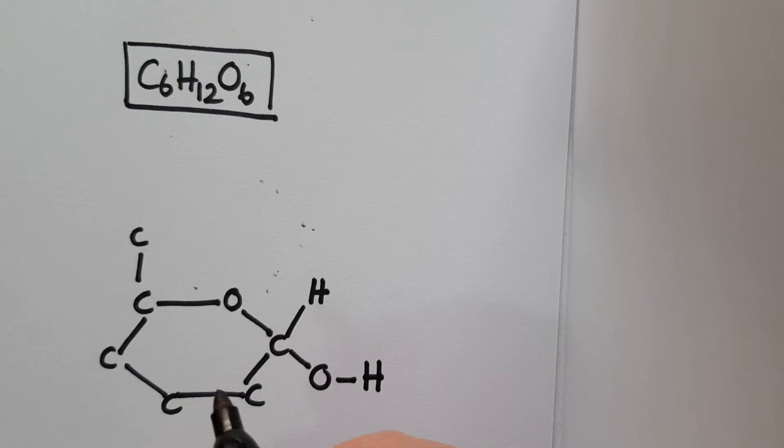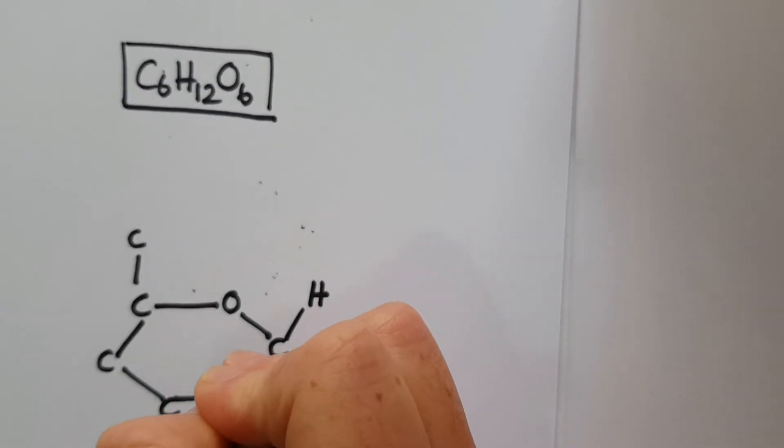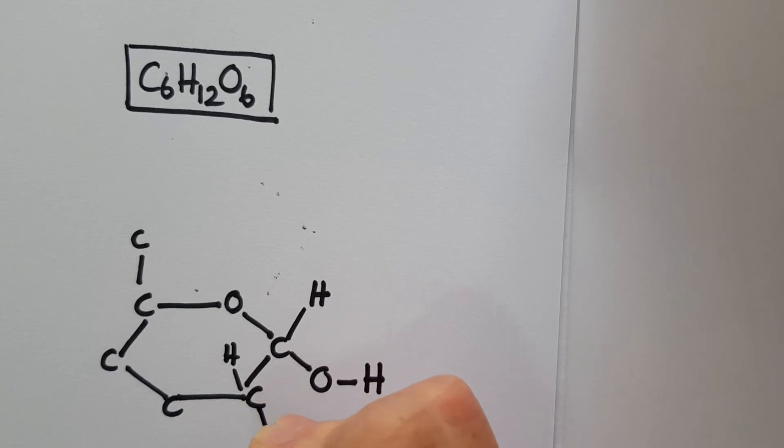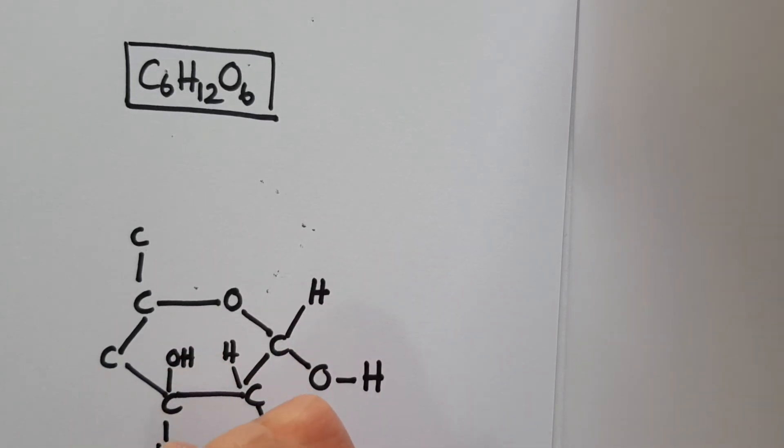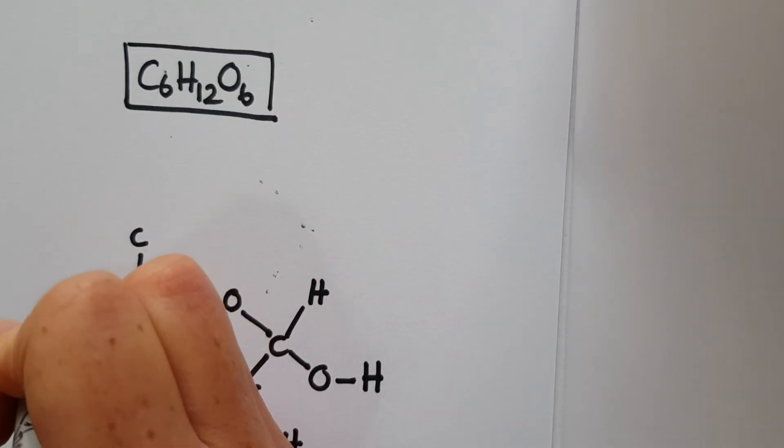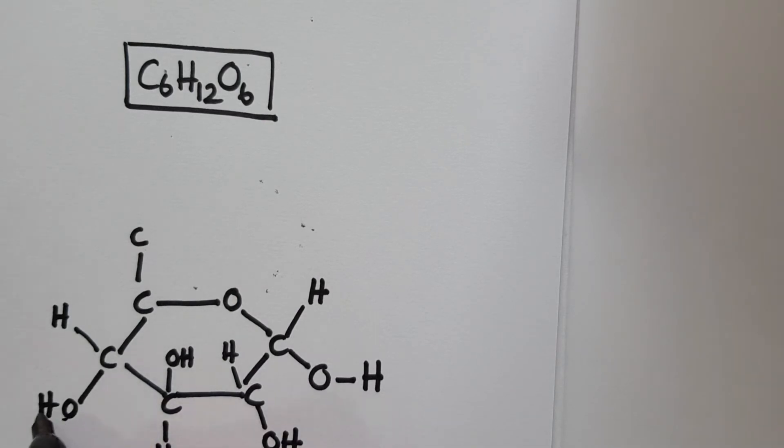So I'm just going to show you the rest of this molecule here. So this carbon also needs two more bonds, and they are with hydrogen and a hydroxyl group. And you can see I've just done the abbreviated form there. This one, I've got a hydroxyl group and a hydrogen. Over this side, our hydroxyl group and our hydrogen. And you can see here, I've actually reversed the hydroxyl group. And that is just really so that I can show that that bond there is actually bonding to the oxygen. I could have written OH and just put it down here to make sure the bond joined to oxygen. But often you see it presented this way around.